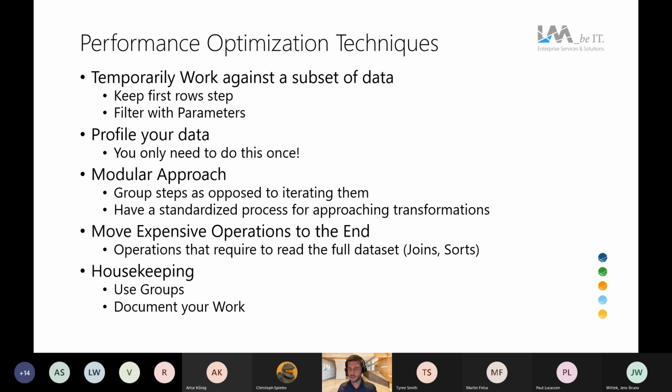So when I go in, sometimes I'm trying to figure out what is head and tail of this report. I don't understand what transformations have been done and why, and I also don't understand the queries and how they're set up. If you just implement some simple housekeeping rules, like the use of groups and documentation of your work, then it makes life easier for anyone else who comes in and wants to pick up your report in order to make changes, or it makes it easier if you're picking up a report from a colleague.